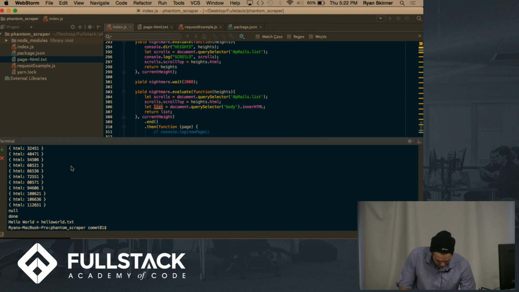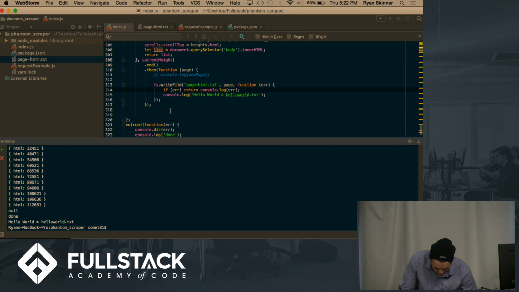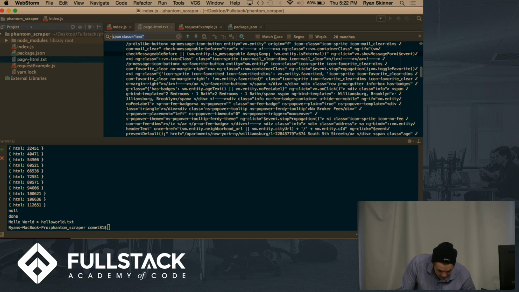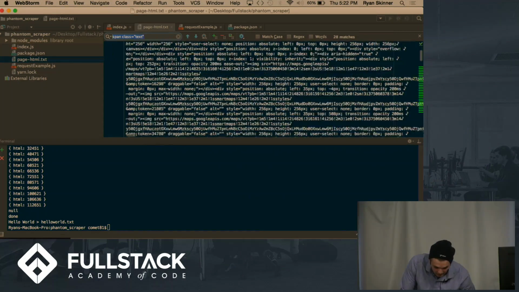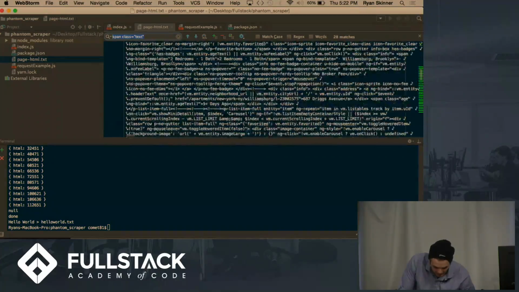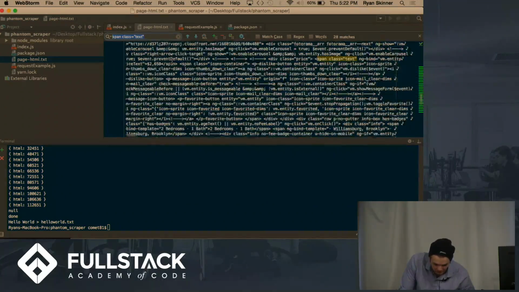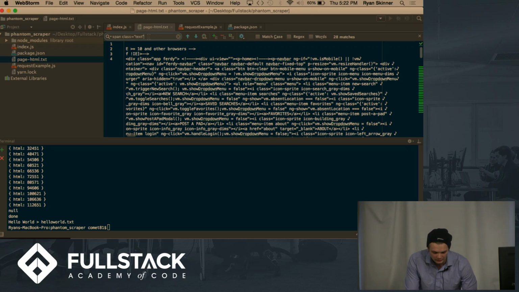And it's done. OK. So I exported this to page-html.txt, and here it is, this large HTML page full of information. And the tag for finding that price is span class equals text.